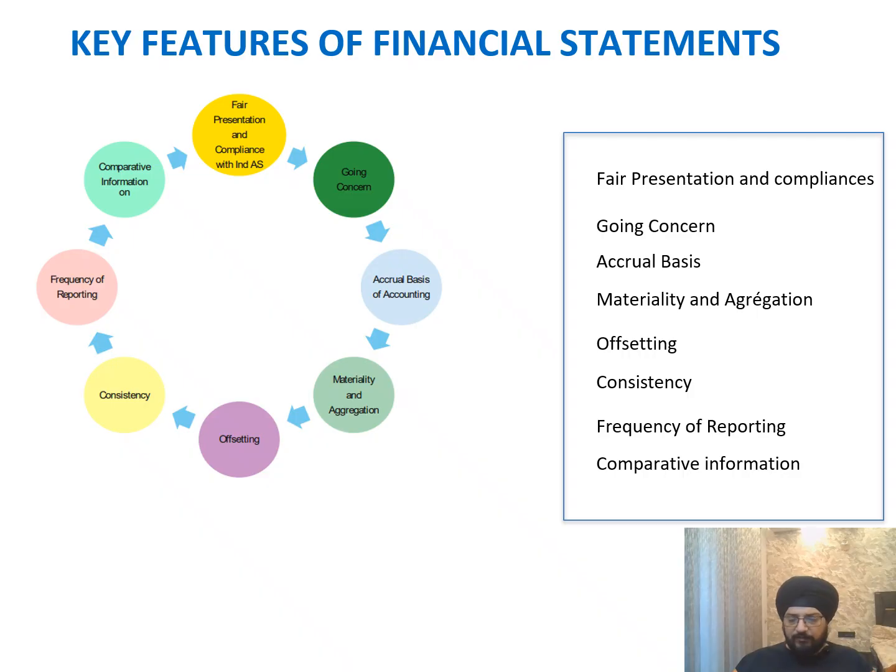Okay, so we'll just quickly spend a couple of minutes to understand some of the key features of the financial statements. When we talk about the financial statement, there are certain key features that need to be adhered to when we are making disclosures. First is fair presentation and compliance. We should be reporting a fair presentation of our financial statement, and to the extent they are fair, a judicious approach has to be applied.